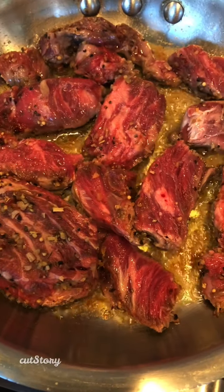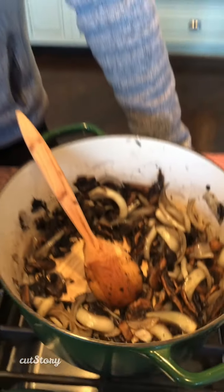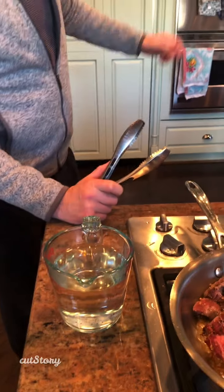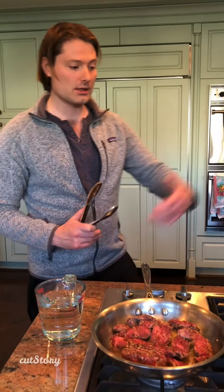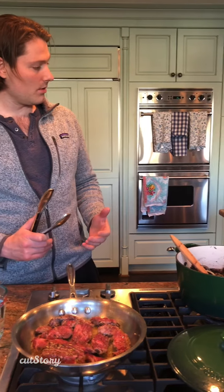All right, we have it up high. We're just getting nice crisp on there with the mushrooms sauteing. It's already almost done. So you warmed up some water, right? Yeah, warmed up some water. So then we can put the 2 cups of beef broth. We're going to have to make a roux though. So we're going to have to add the flour and make a thicker paste. And then we add it to the mushrooms and the onions. And then we'll add some Worcestershire and maybe a little bit of brown mustard.